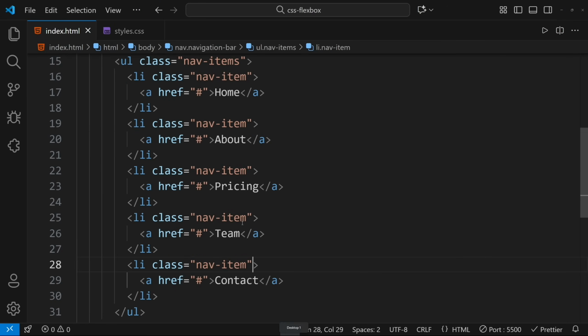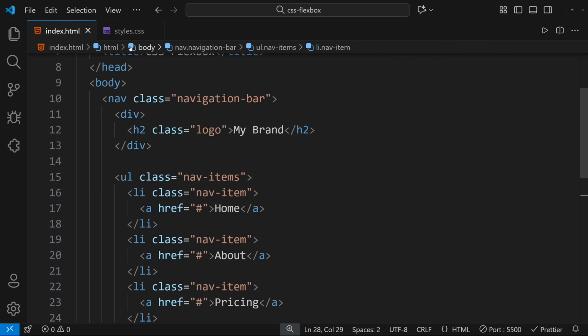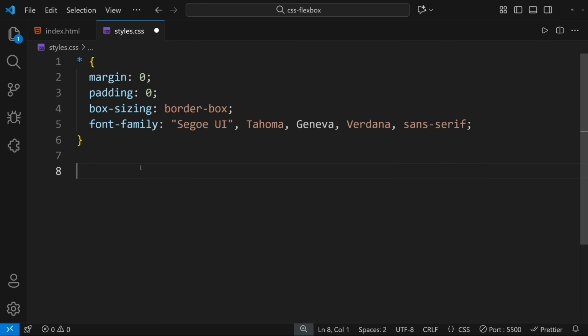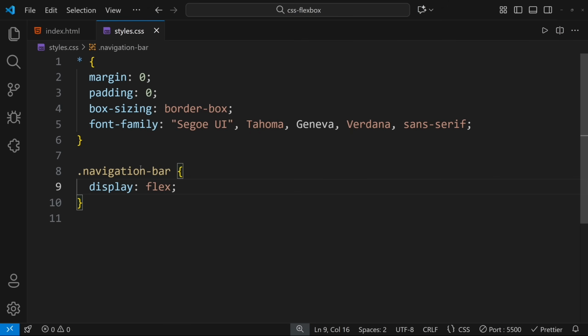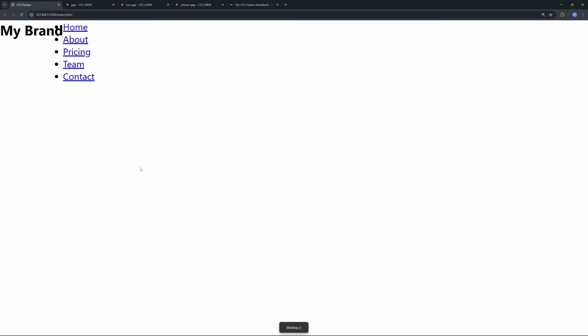So we will write some CSS to change up that. First of all, what I'll do, I'll go here and do the navigation bar. Okay, and I will turn this one into a flex container. So display to flex. Okay, if I just do that, then this will happen, right?